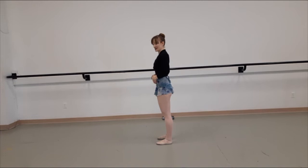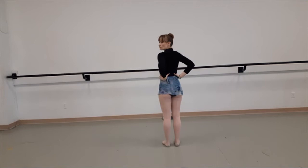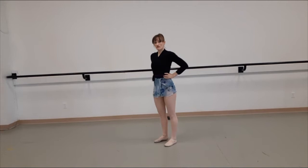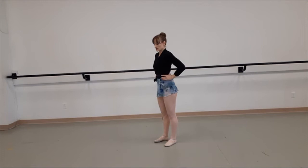You can also think of how your ribs wrap around to the back and attach at your spine. The back half of your rib cage needs to lift as well, as if you've got a partner. Usually when you stand on two feet with a partner, they have their hands around you like this. And if they're a good partner, they'll use their thumbs to give you a little bit of a lift in your back. And that just really feels very stabilizing and a lot easier to hold yourself in balance. So partner yourself. Feel like you've got a pair of hands around your waist, gently lifting you up with your thumbs to give you a little more support.